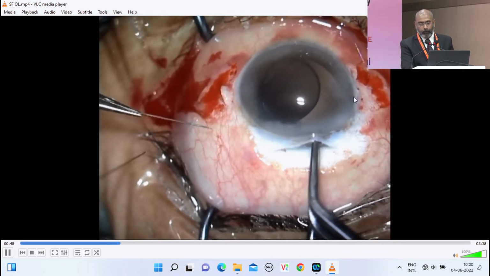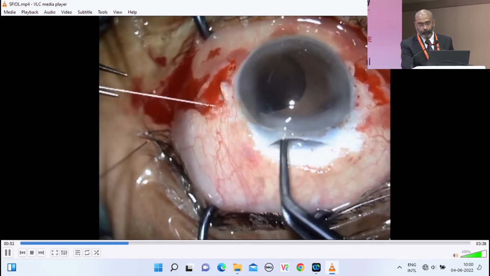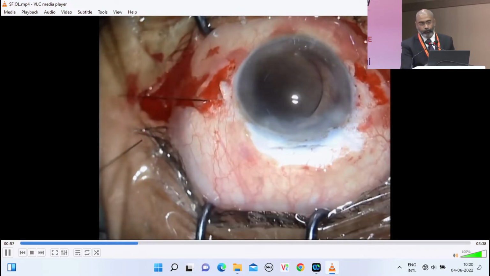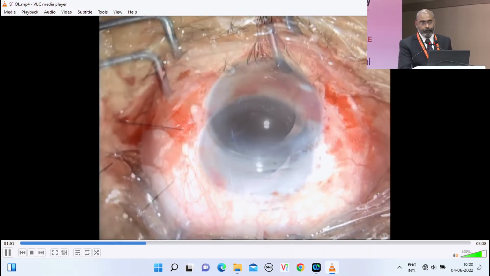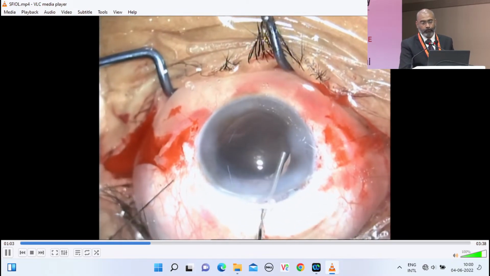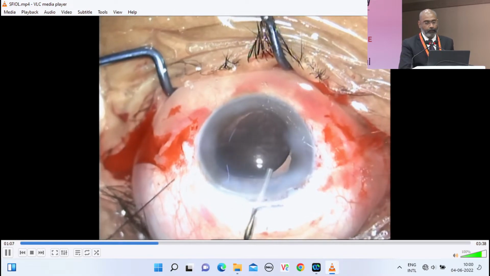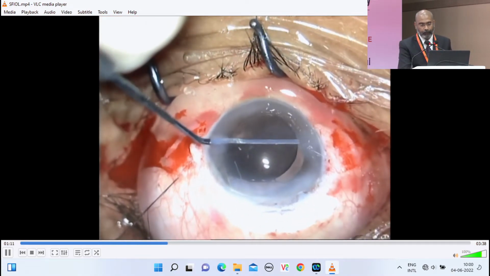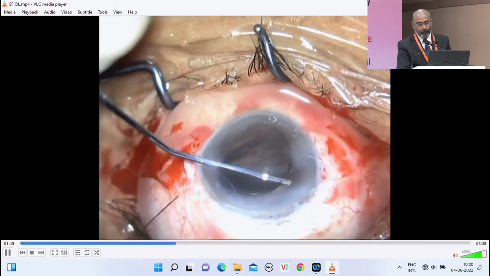The suture caught the undersurface of the iris here. You can see there's a notch here. You can see the pigments are coming out. I'm trying to guide the haptic more towards the scleral fixated site. It simply wouldn't come out. The undersurface of the iris has caught onto the sutures. I try to separate it with the help of viscoelastic, but still it kept on getting caught. Finally, with the help of an iris spatula, we could dilate it out from the undersurface of the iris.